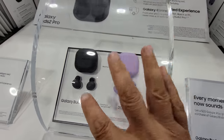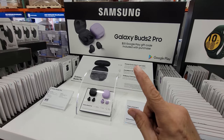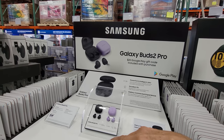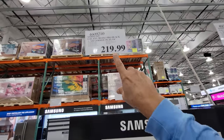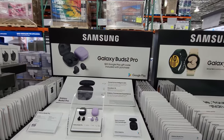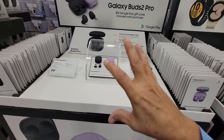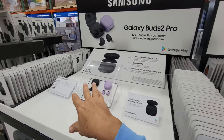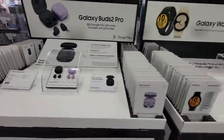These Galaxy Buds 2 Pro are not on sale, but I wanted to show what's going on with them. A month ago they discounted the original Galaxy Buds down to $99 from $189. But now these are up to $219 — they've added $40 onto the cost. I bought my daughter a pair when they went on sale at $139. In fairness, they're good earbuds; my only complaint is they occasionally fall out of your ear.